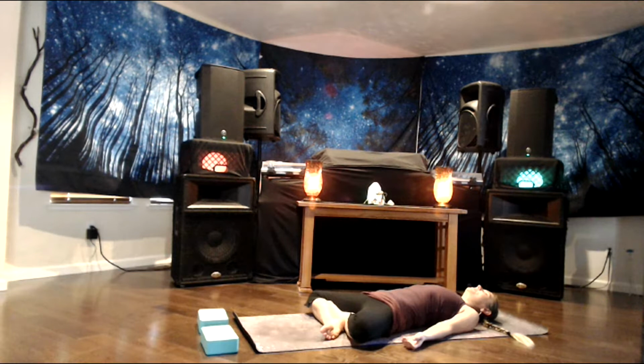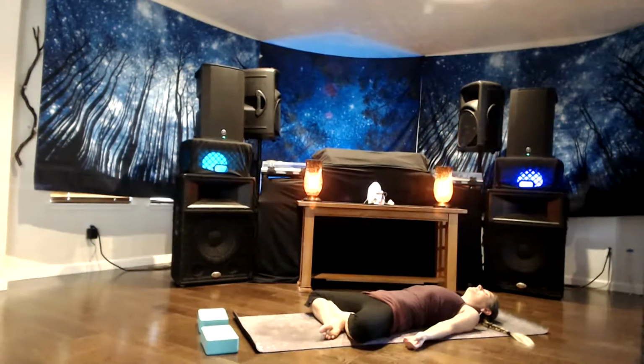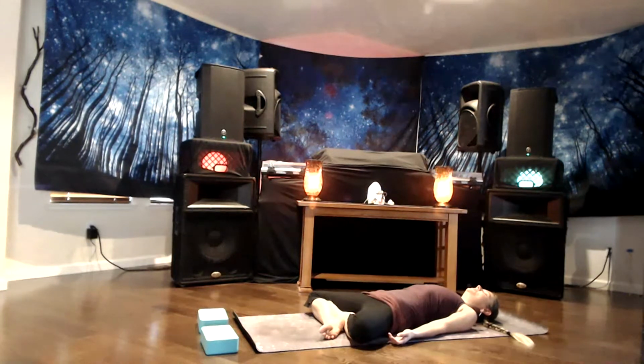Start to call attention to your breath. Beginning to deepen and lengthen your breath. Stretch the breath out. One more way to activate the parasympathetic nervous system that's responsible for rest and relaxation is to try to lengthen your exhale so that it's just a little bit longer than your inhale. You can try that now.